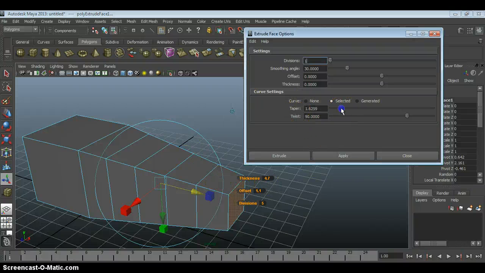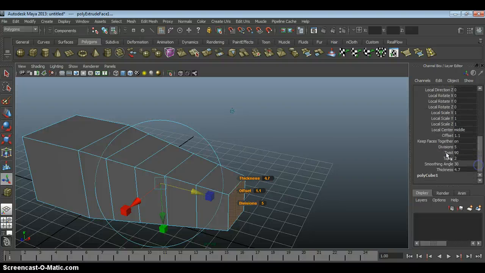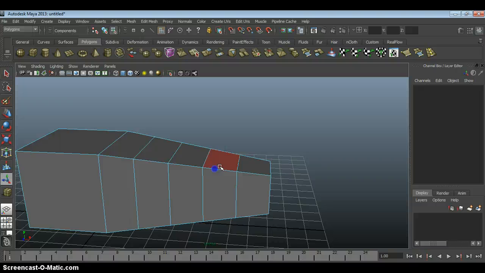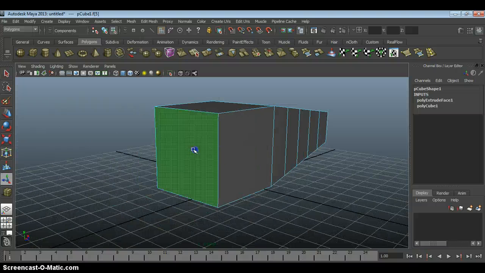Taper and twist, it's a little bit different. It works a little bit different here, but some of this function can be found under here, as you can see, but it's not doing anything at all. How about taper? Not doing anything at all, so never mind, forget about it. That one maybe in the future I might talk about later.